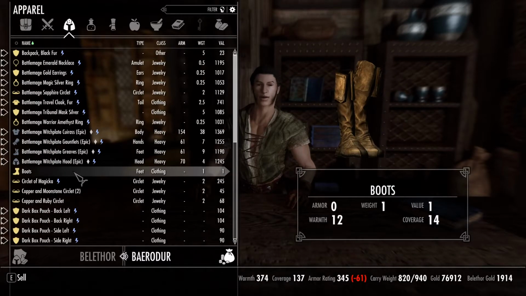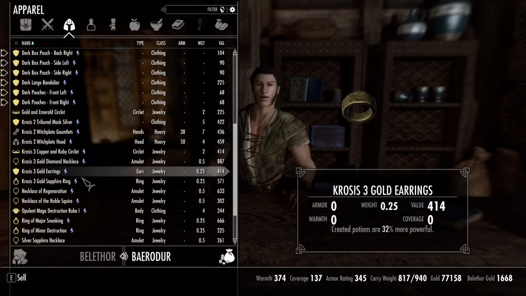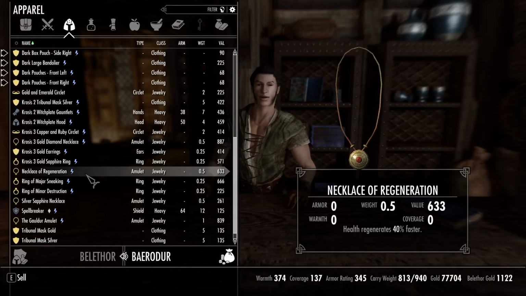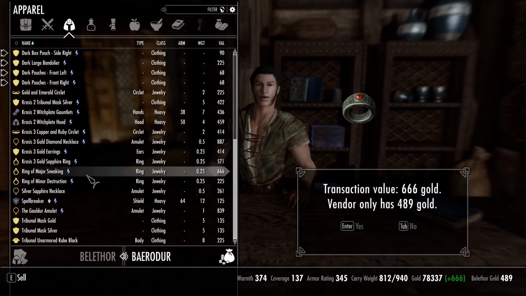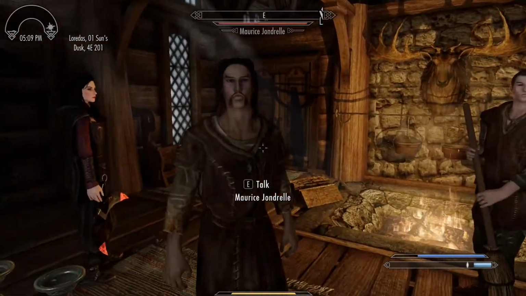Black mage robes and boots. Circlet of Magicka. Don't care about. The other circlets we save for ourselves later when we want to enchant things. Opulent mage destruction. Necklace of the Noble Squire, Necklace of Regeneration. That's really nice. Health regenerates 40% faster. Major Sneaky. Oh, he only... I'll sell him that then. Spellbreaker. Okay.